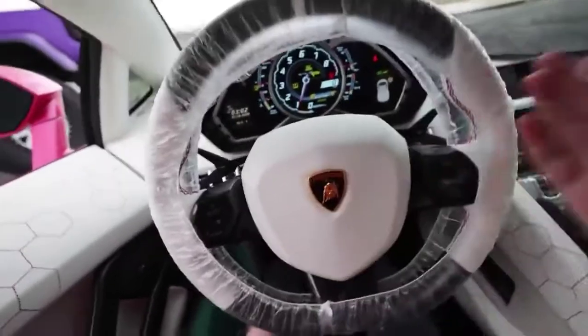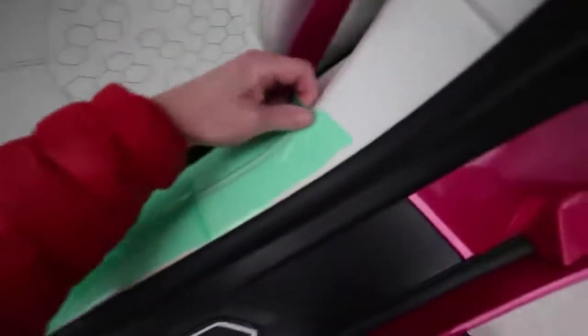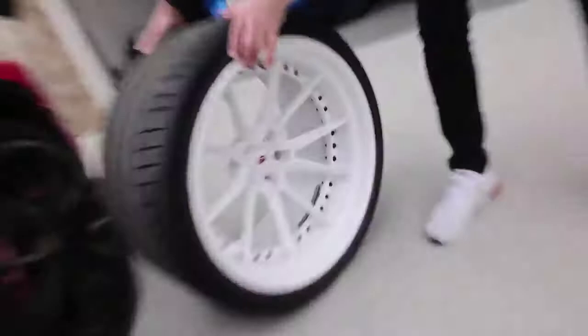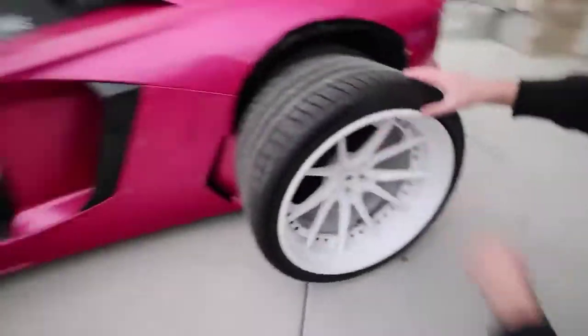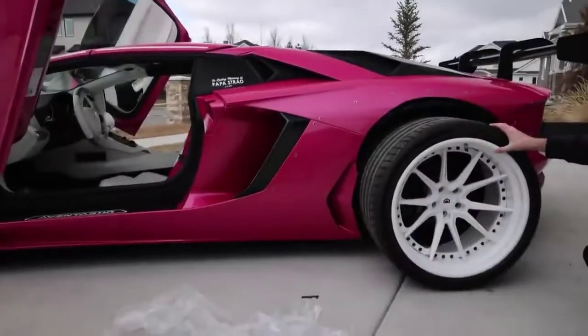Wide body kit, Boston wheels, and then it looks like we need gas. I can't get over how amazing this interior looks. We've got all this green tape, and look at this guy Luke Terry already straight to work. Those are going to look so sick. We've got to install the wide body kit and of course get these white Vossens. That gives you the look sort of right — that's going to look crazy, that's going to look so good.